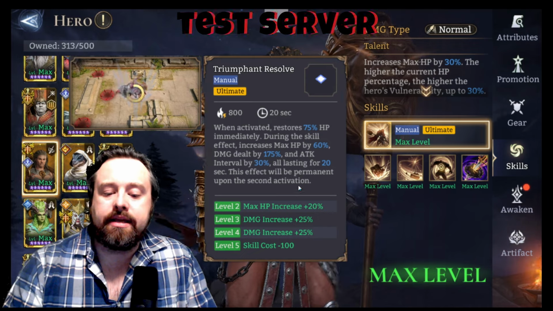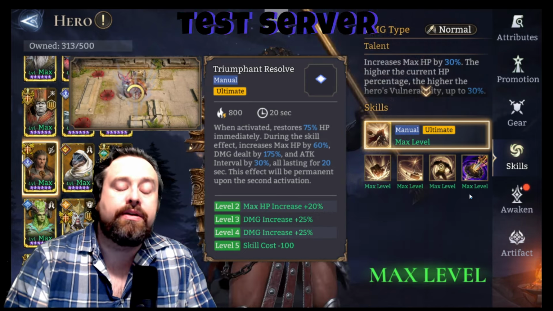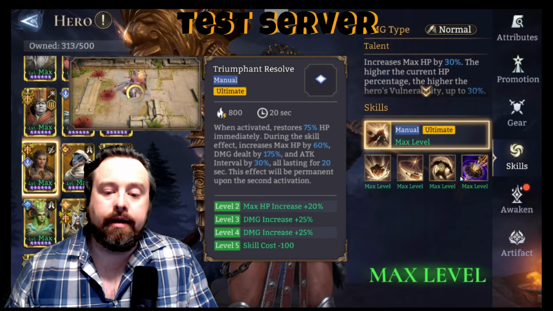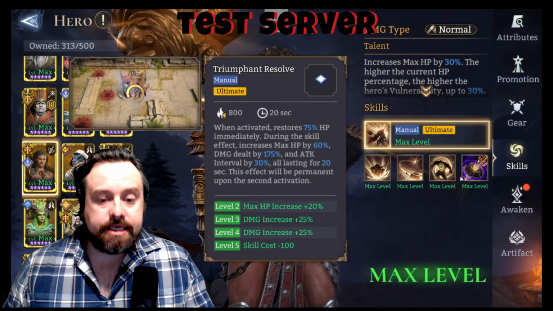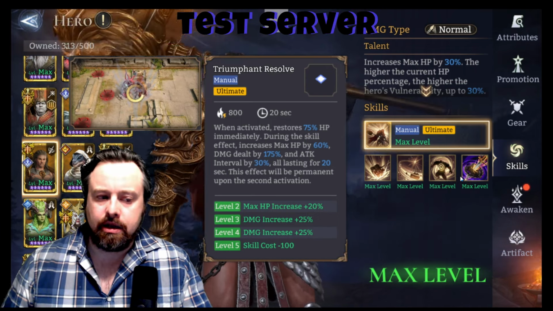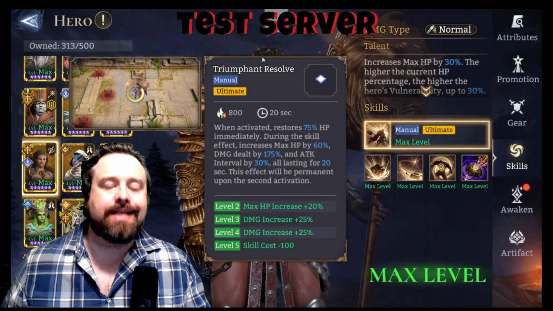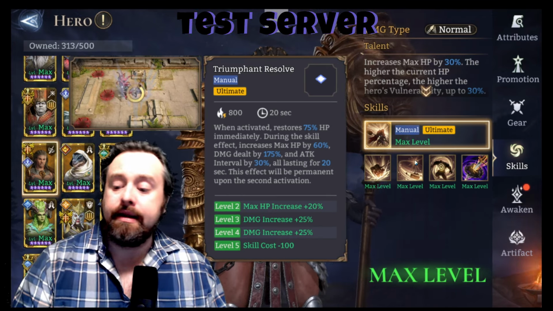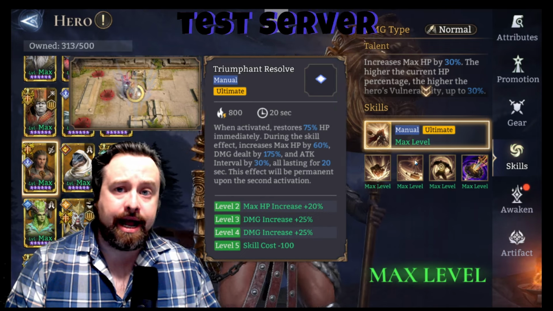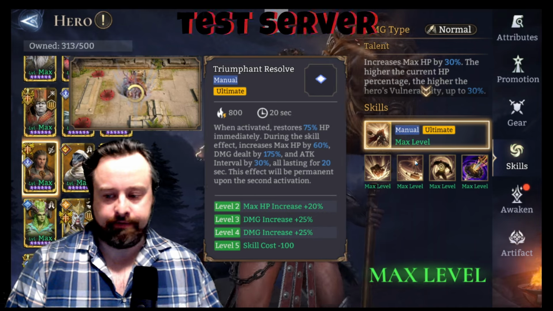And again, like I said, this effect will become permanent upon the second activation. So the second time you activate it, all of these effects are going to just stay on her. Not a crazy high rage cost ultimate at 800, but it's not nothing either. I think Abomination's is lower, if I'm not mistaken, but he has a similar effect where the second activation makes his ultimate state permanent. But if she can survive long enough to activate her ultimate twice, she is going to have a significant power boost for the rest of the fight, which is pretty cool.